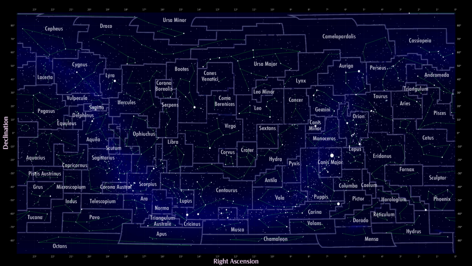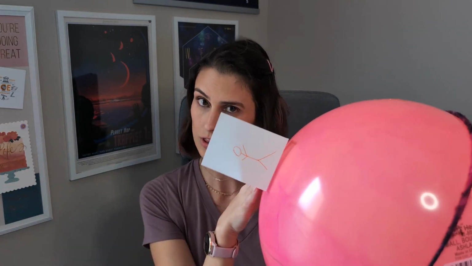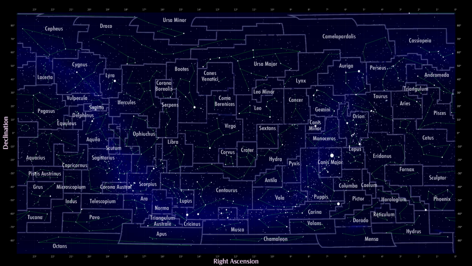So for our 40 degrees south observer, they would be seeing constellations as far north as parts of Cygnus, Lacerta, Cassiopeia, Andromeda, and Perseus. And for our 40 degrees north observer, they could see as far south as parts of the constellations of Telescopium, Indus, Grus, Phoenix, Eridanus, Horologium, and Pictor, and I definitely should have practiced pronouncing these before I did this. So, it was pretty complicated, but we got there in the end.